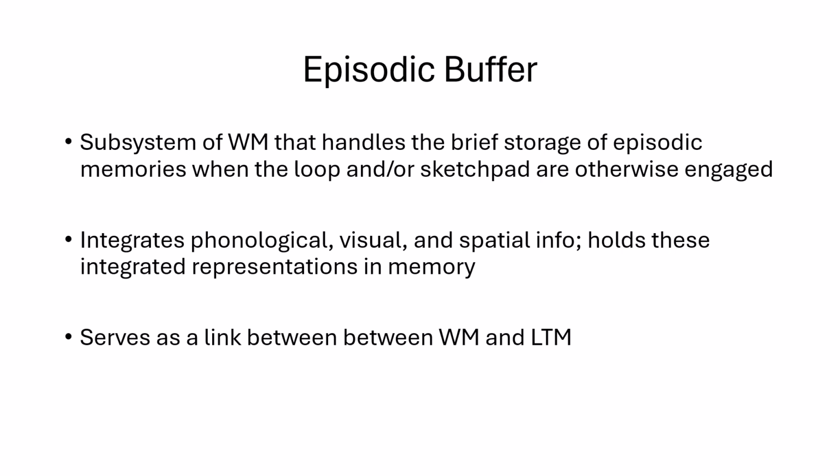So just to recap, Baddeley's 2000 model of working memory is an updated version of the original 1974 model. Both models describe a system for temporary storage of information, but they also include other components. We have the central executive, which is a domain-general system responsible for coordinating information between the two subsystems. We obviously have the phonological loop and the visuospatial sketchpad. And then we have the addition of the episodic buffer, and also a depiction of how memory is integrated between the different systems, and how working memory is linked with long-term memory.